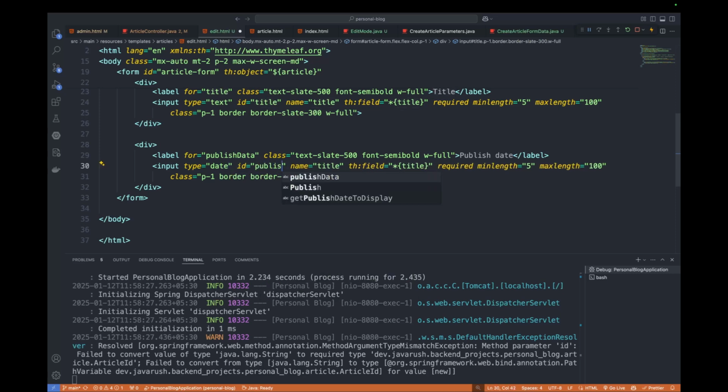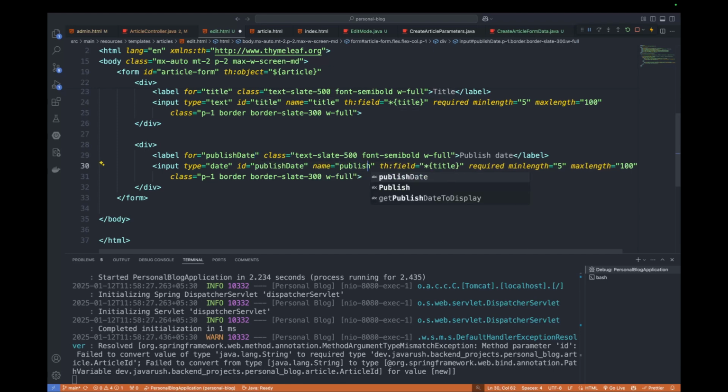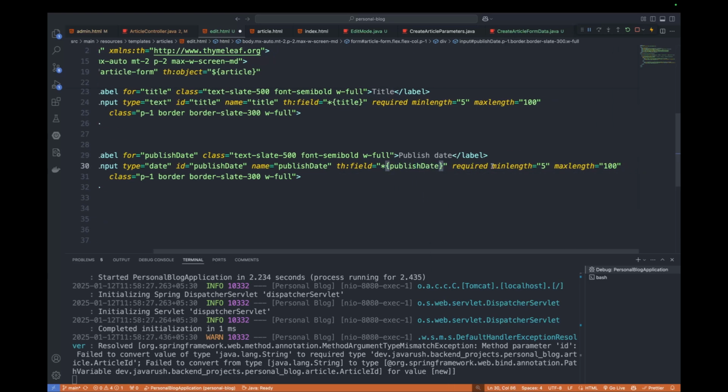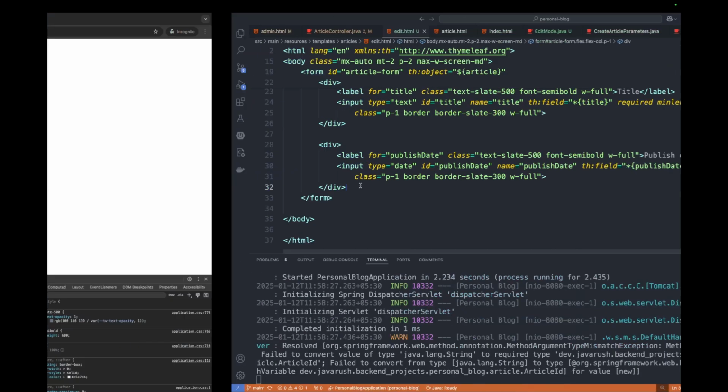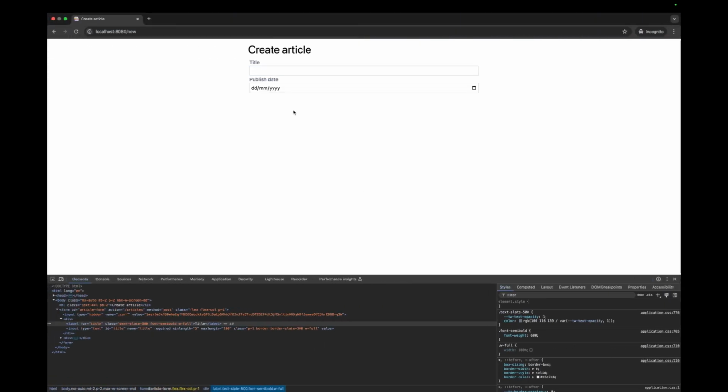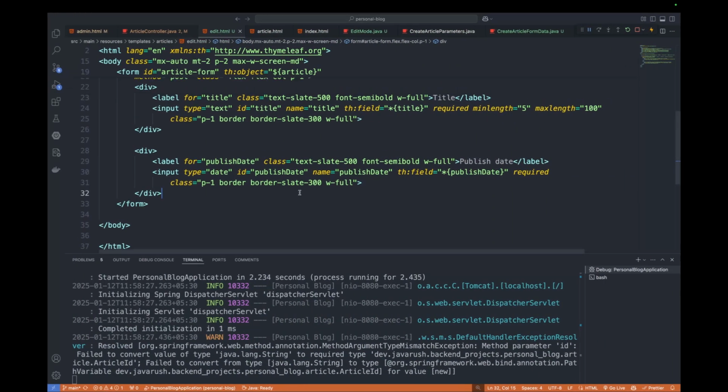ID will be published date, not data. Name will be published date. The field will be published date, and this is required. We don't need min length and max length for date. Save it, reload it, and we see the published date as well.